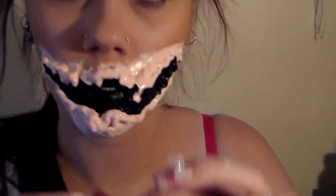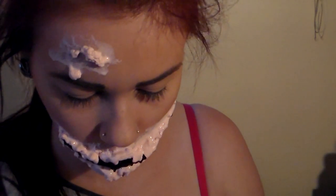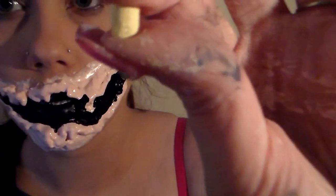Now what I'm doing here is I'm just taking nail clippers and I cut the fake nail in half. That way I can get smaller teeth and I can add more, and it doesn't have to be perfect because it's zombie teeth.